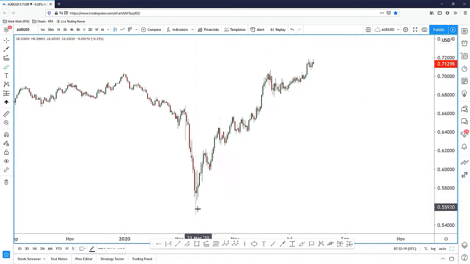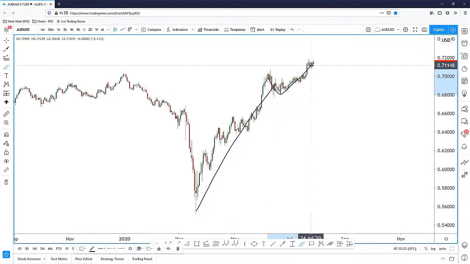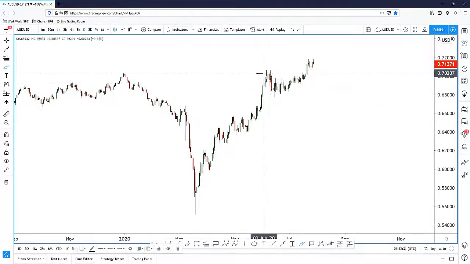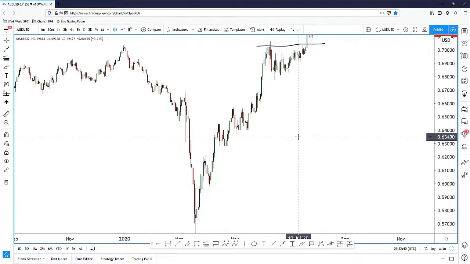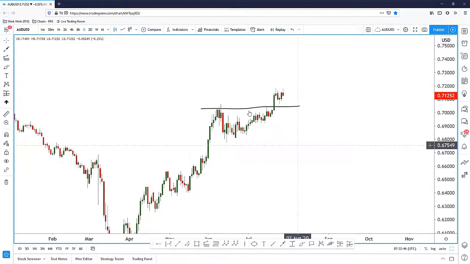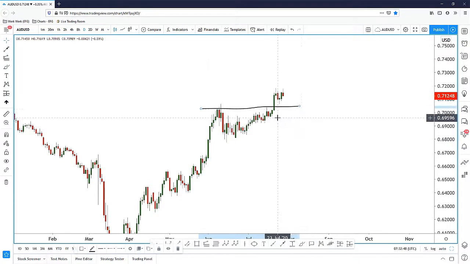Now the Aussie dollar has been making a steady push up before dipping a bit and then resuming its push. Recently, in the past week, we see that the Aussie dollar has already surpassed the old resistance. So this could very well become a resistance turned support. Now, if we were to zoom into this area, we see that this resistance turned support has yet to be tested.